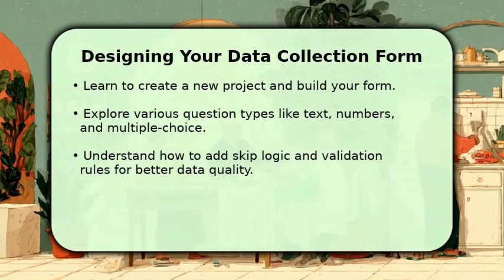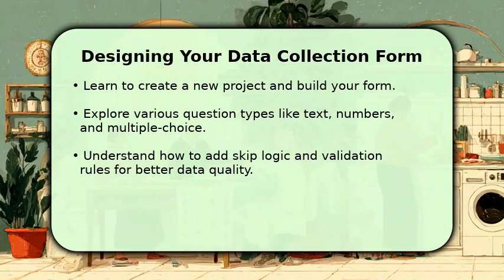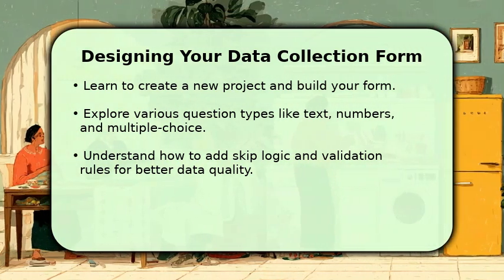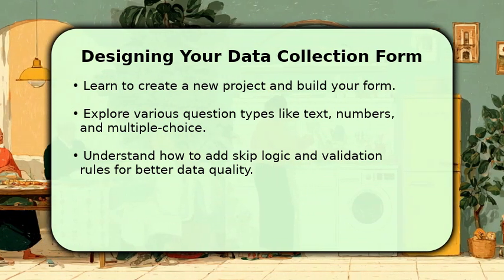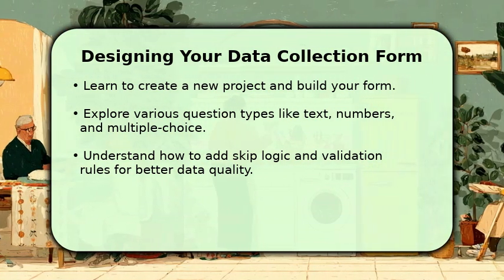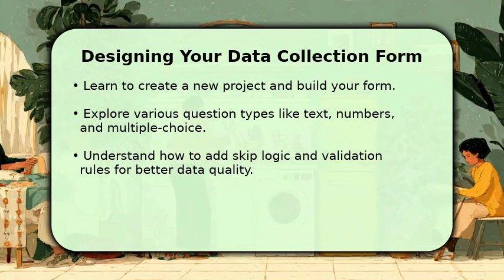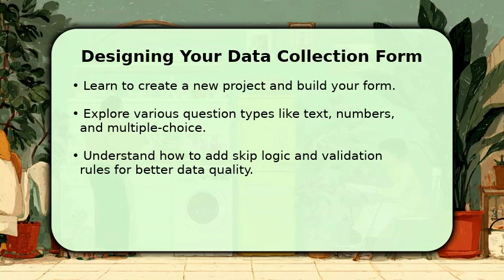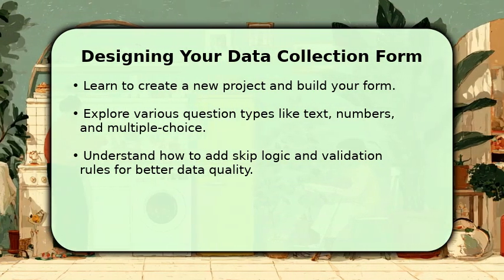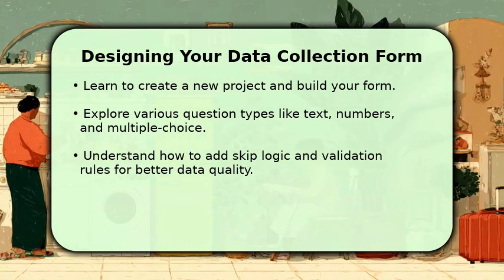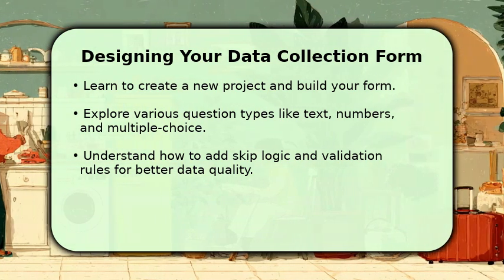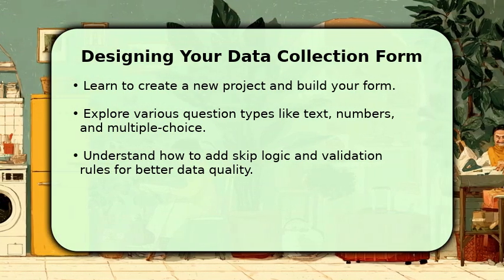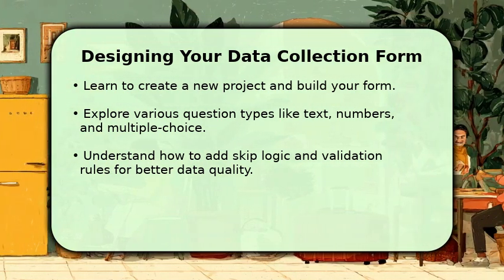Next, let's dive into designing your data collection form. KoboToolbox offers a user-friendly interface where you can build your forms with ease. You'll learn to add various question types, from simple text entries to complex multiple-choice questions and even GPS coordinates. We'll also cover how to implement skip logic, ensuring respondents only see relevant questions, and set validation rules to improve data accuracy. This step is crucial for creating a robust and effective survey that captures exactly the information you need.